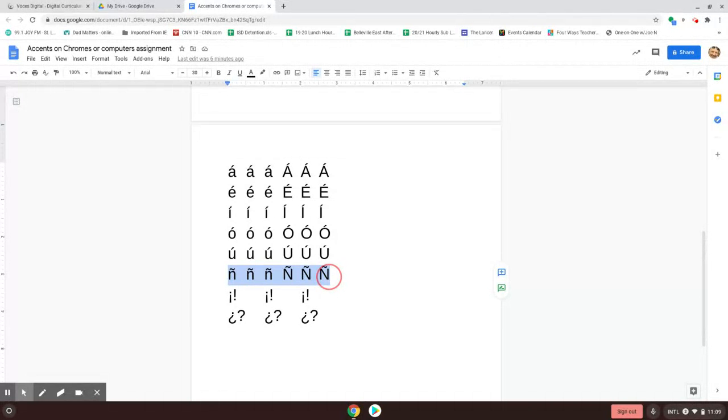Okay, and when you do, you'll notice in a moment I'll show you something that it does. Exclamation point, regular after the upside down. Same with question mark, regular after the upside down. So that's the end goal. That's what it should look like when you're finished: A, E, O, U, N, exclamation point, upside down, regular, upside down, question mark, and regular.